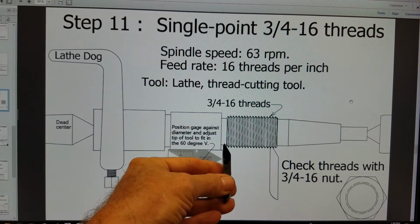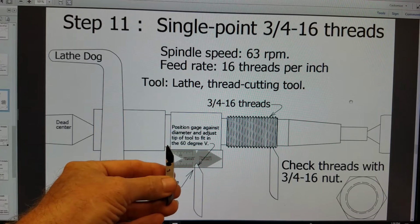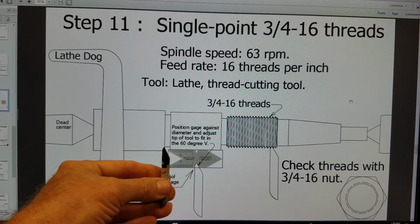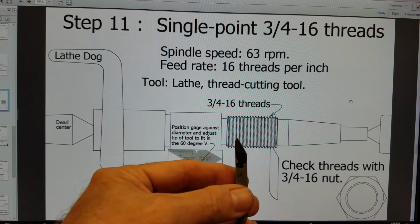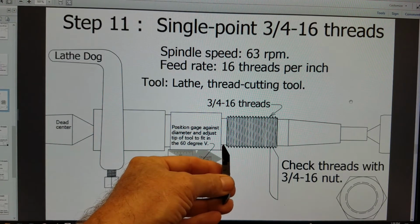So you can see, if we ground the angle in the center, it might run in. You might not pull it out enough or stop it in time to prevent running into the other, bigger diameter that you're threading. So that's why we offset that angle to the left, because we have to stop our machine and have some pretty good reflexes, but that's why we do that.